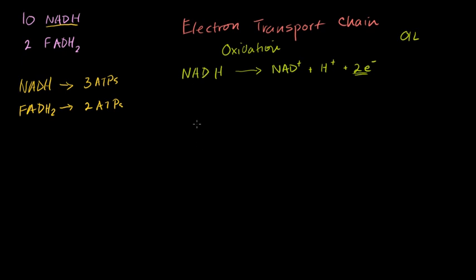Now, the last step of the electron transport chain is you have 2 electrons, and you could view it as the same 2 electrons if you like, plus 2 hydrogen protons. And obviously, if you just add these 2 together, you're just going to have 2 hydrogen atoms, which is just a proton and electron, plus 1 oxygen atom. So I could say 1/2 of molecular oxygen. That's the same thing as saying 1 oxygen atom. And if I have 1 oxygen and 2 complete hydrogens, I'm left with water.